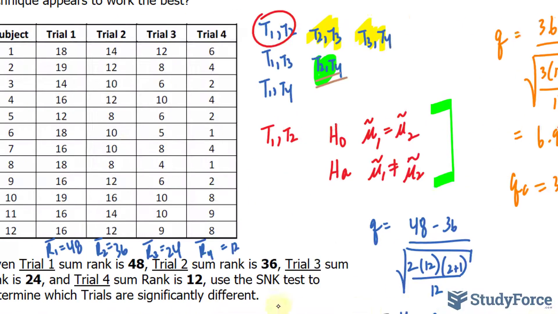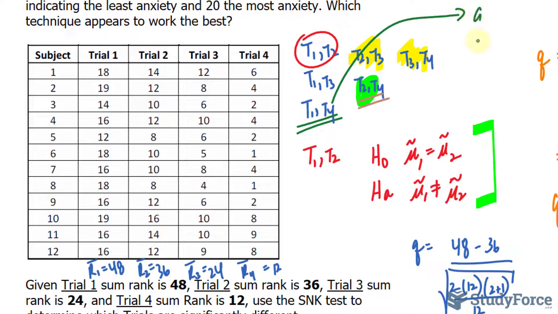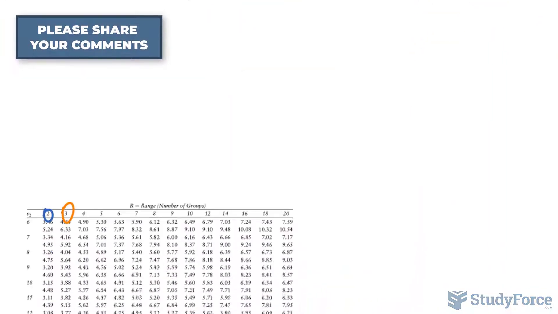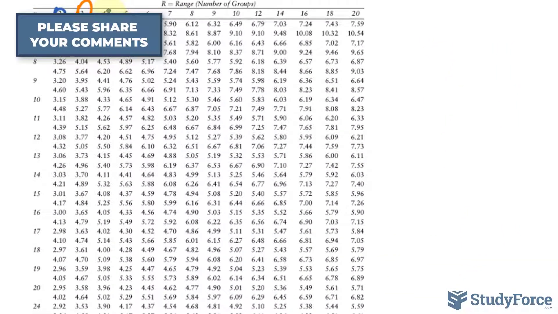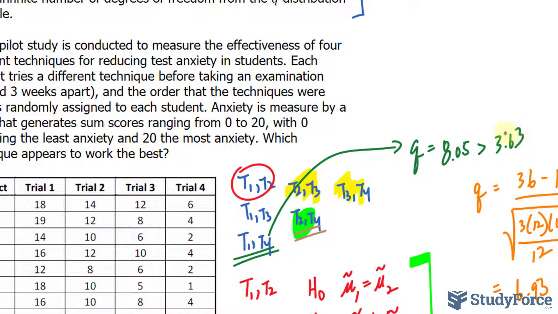Coincidentally, the same conclusion applies when comparing trial 1 and trial 3. Let's do one more. If you were to compare T1 and T4, you should end up with a Q value that is 8.05. And remember, the value of P would be 4 in this case, since it's four columns spanning from trial 1 to trial 4. The Q critical for that would have been, we're in this column now, 3.63. Again, this value is greater than 3.63. You would reject the null in favor of the alternative.